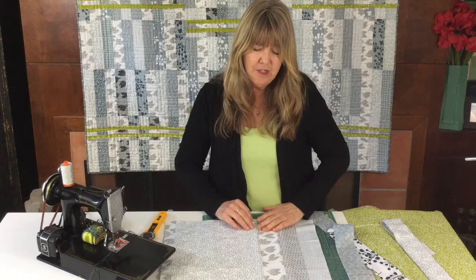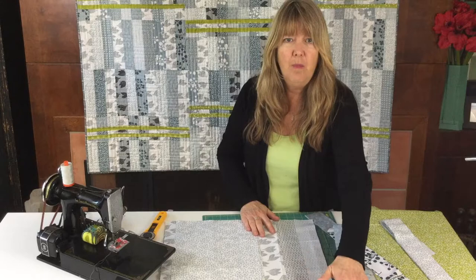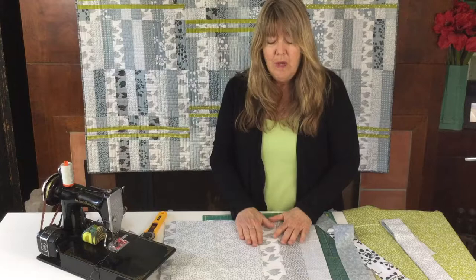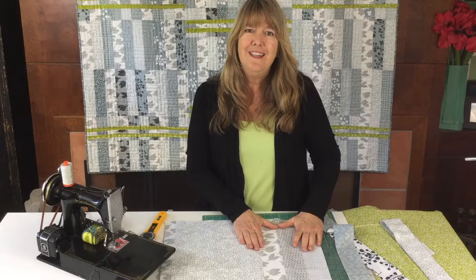Now, if we sewed all of our seams the same direction, we'd end up with a parallelogram, right? Because our feed dogs are pushing everything in that one direction. So when you're sewing your strips together, I want to make sure that you're sewing down one side and back up the other, and make sure that it's square as you go along. You'll have another opportunity when you're pressing these to give them a little tug and make sure that they're absolutely square.